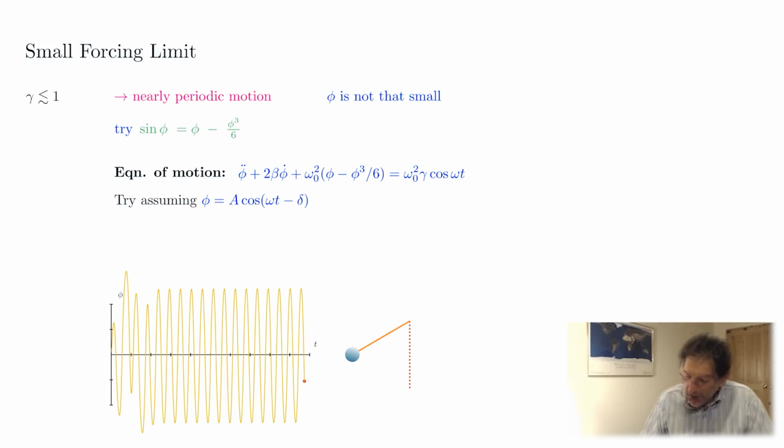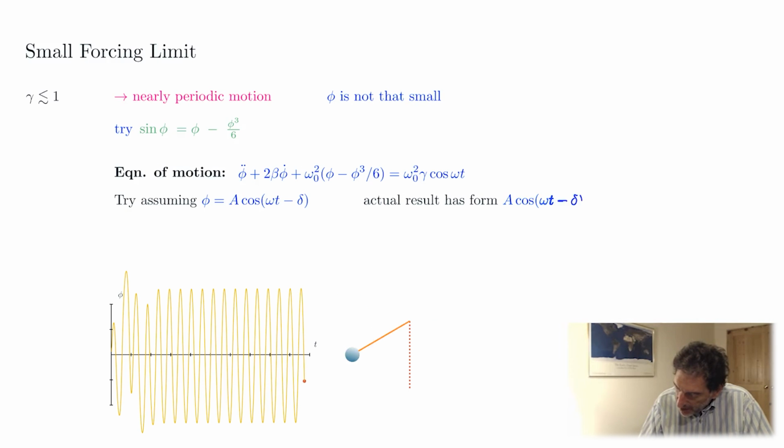So the point is that we find, in fact, that this form of the solution was inadequate, and the solution actually has the form A cosine of omega t minus delta plus B cosine of 3 omega t minus delta. So when we have a periodic driving force, and the force is a little bit larger than infinitesimal, then there is both a periodic response at the same frequency as the drive and at 3 times the frequency of the drive. And in this approximation, B will be less than A.